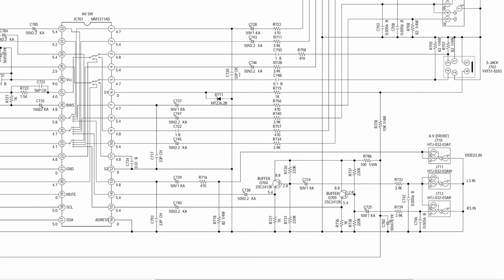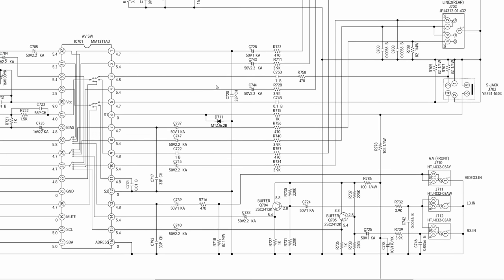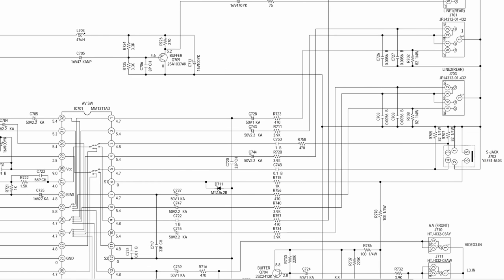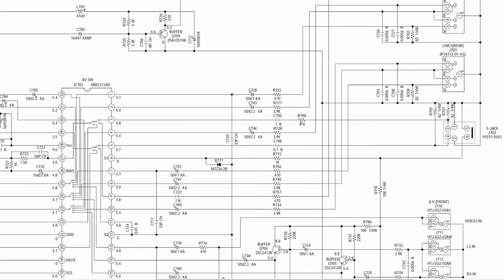But I guess for whatever reason, I only felt I wanted to do it on one of them and leave the other two as is. So if I was going to plug in something that was high resolution with a composite video, like say the Apple II, I should definitely plug it into the rear input one, and then two and three are going to be unaffected.